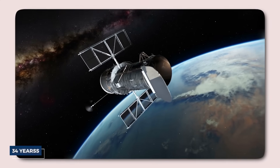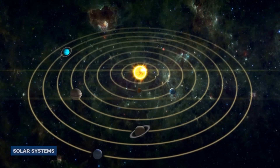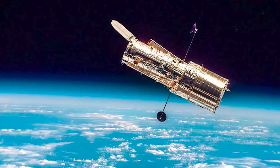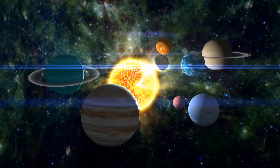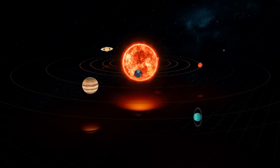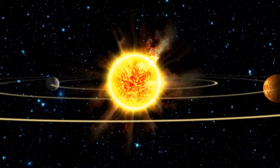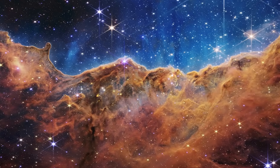Hubble has been in space for over 34 years, and its mission has been an incredible success. Although it wasn't originally designed to observe objects within our solar system, it has managed to do so throughout its journey, capturing extraordinary moments that would have otherwise gone unnoticed. Not every planet has a dedicated mission, and there's much more to see in our solar system beyond just the planets. Let's embark on a journey through our cosmic neighborhood, venturing from Earth to the farthest reaches of the solar system, exploring remarkable objects you might never have heard of, as revealed by Hubble's keen eye.